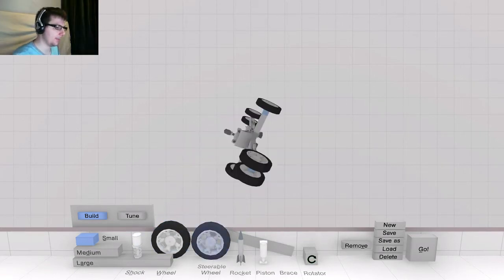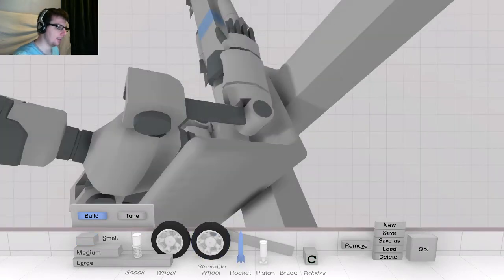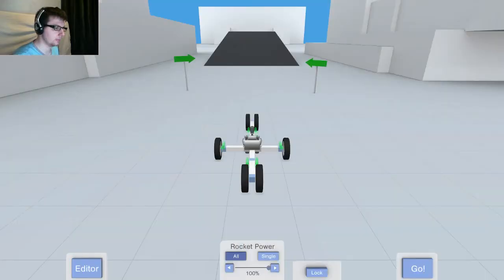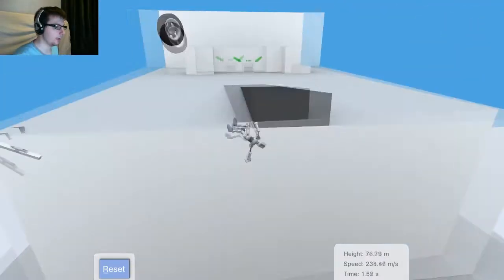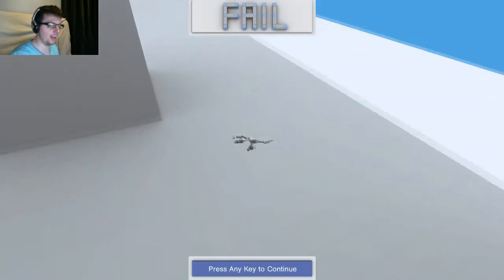So, what happens if I add some more rockets to the side here? I'm honestly learning how I play, so... learning as I play, sorry. So, this could be bad. Oh god. That didn't work, as he crashes directly into the wall.